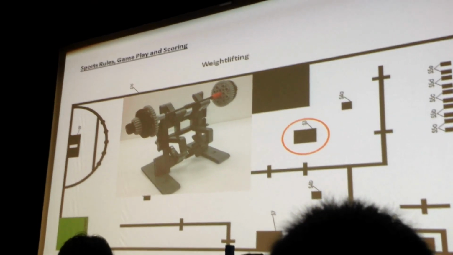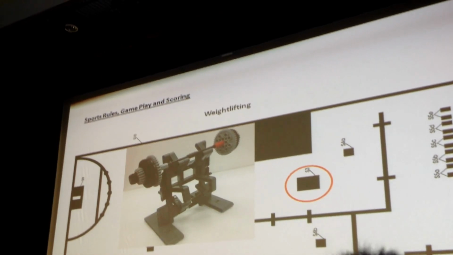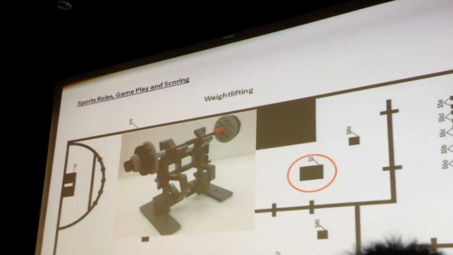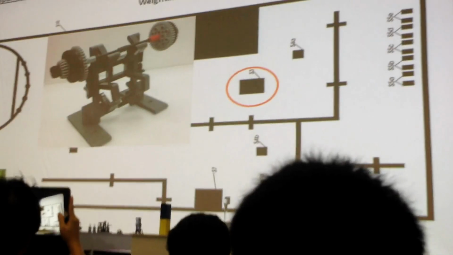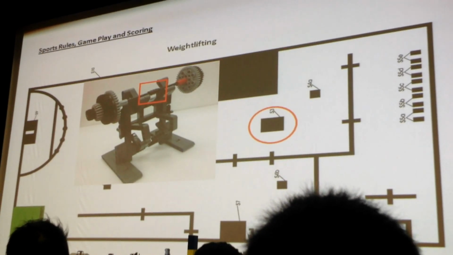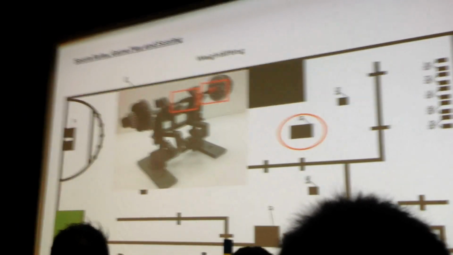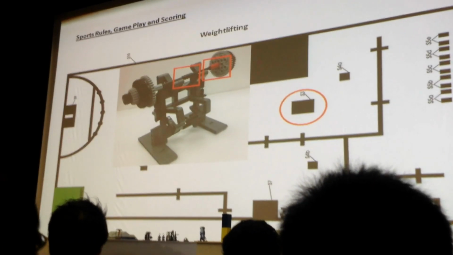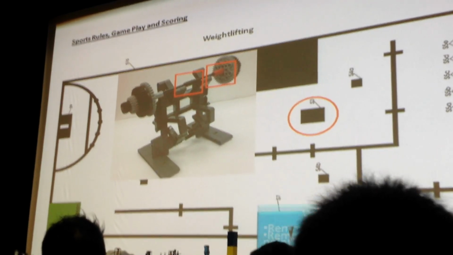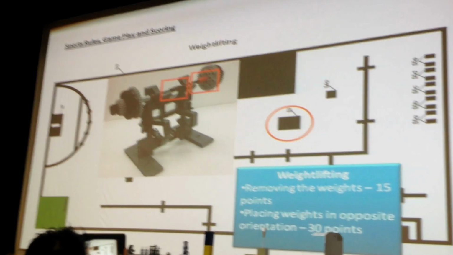Your robot must take out the barbell, lift it up, and place it on a higher level. That's why it's robotics weightlifting. Again, the condition for scoring is that the black connector must be right there, and this time the red must be flipped, basically from the left, flip to the right.